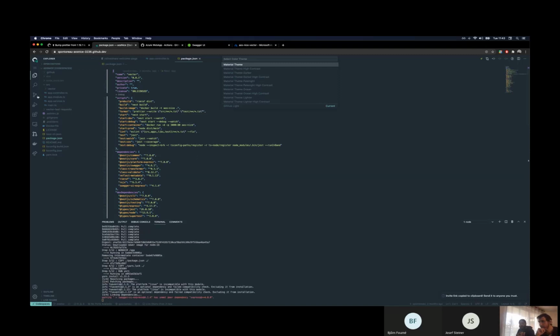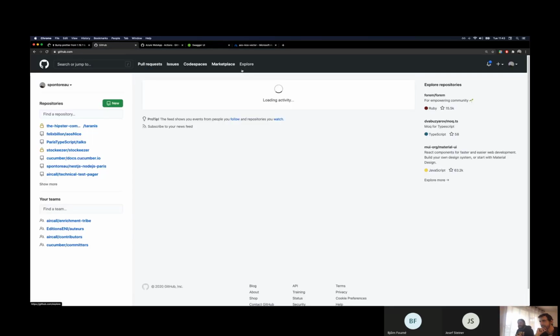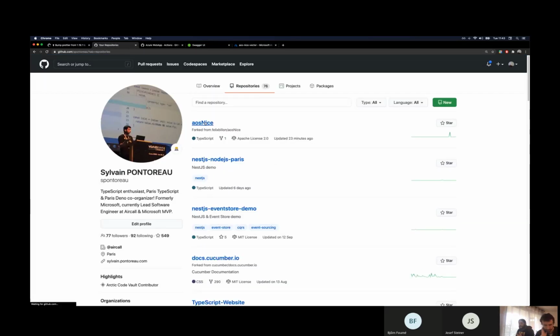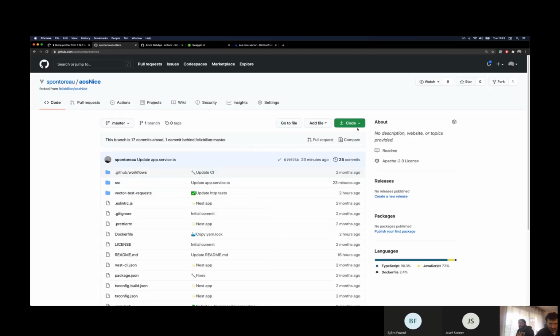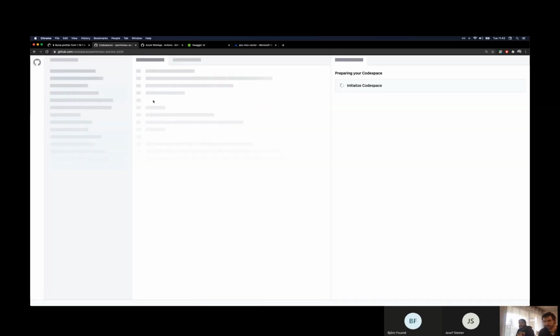I know why. I don't have the build because I created a new one. Sorry. Let's not waste our time with that. You already have the built image? Yes, I already have it inside the other Codespace. I'm sorry, I didn't think about that. So it's this one. I already have it. Sorry for that.